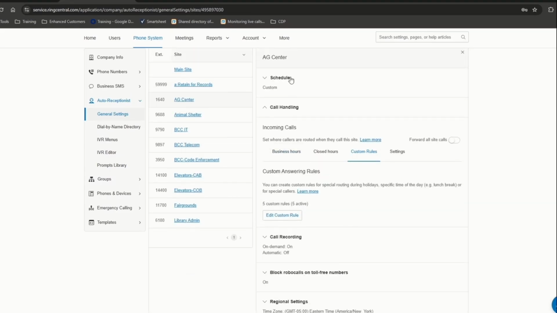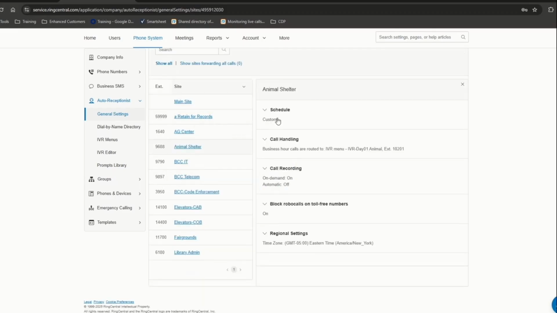Okay, now let's have a look at animal shelter. Looking at this, I'm assuming operating hours for each site, each call queue is being managed by the site rather than at a call queue level. Is that correct? Yes, they're being managed at a site level. Great.